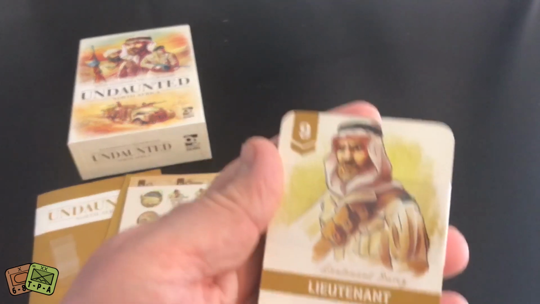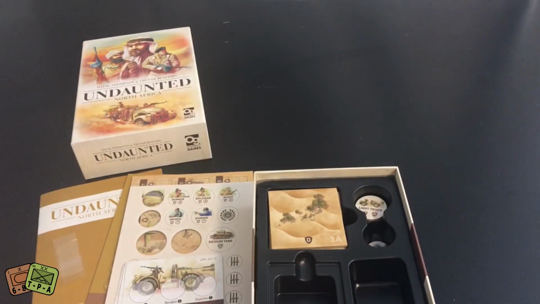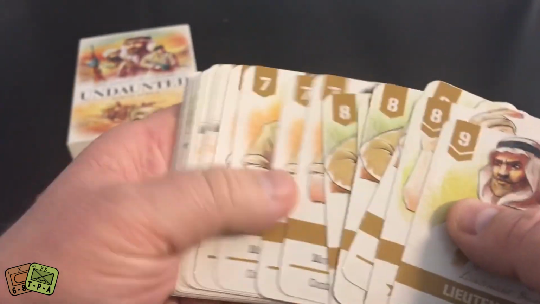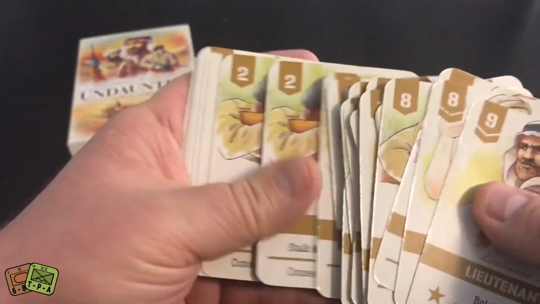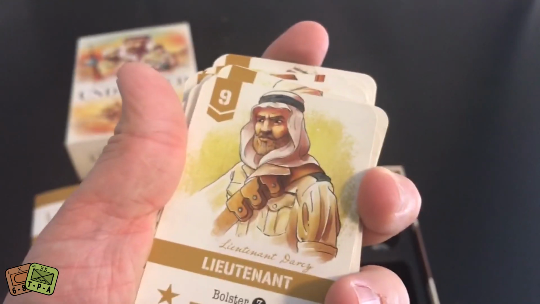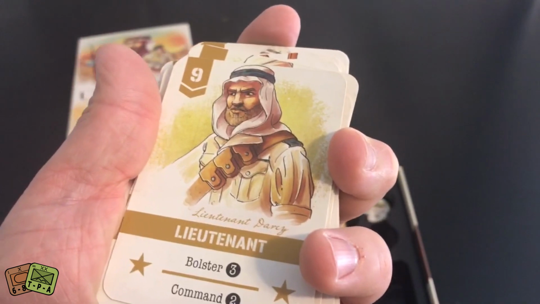So anyway, here's a look at the LRDG troops. I'll pull the sleeve off. You can see, at the top, the numbers here are initiative numbers. So at the beginning of each round, you're going to fight for initiative to see who goes first. Sometimes it really doesn't matter who goes first. Sometimes it really matters. Let's say you have the right cards in your hand to move one of your units one or two tiles and take control of an objective to win the game.